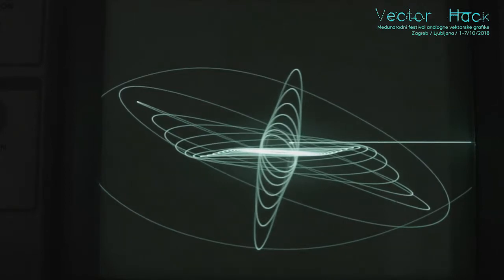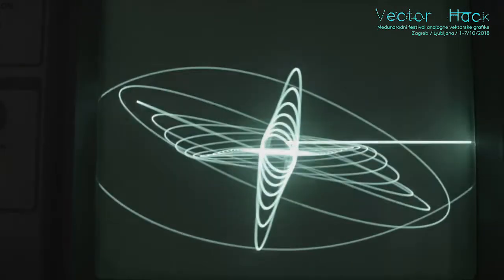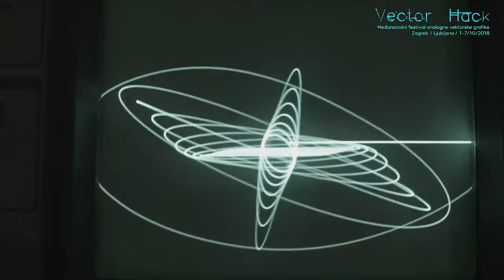let me see. I'm going to try and get something going here. Yeah, so that's Z modulation. You kind of morph the shape while it's still being static, but it adds some sort of life to it.